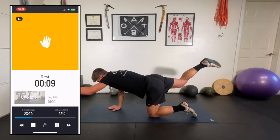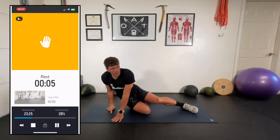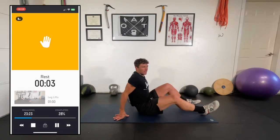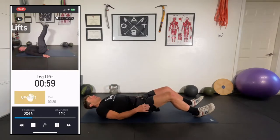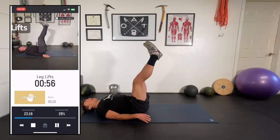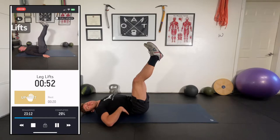Leg lifts. Okay. We're on our rest interval now. Might have overshot it there a little bit. I love those. Okay. Laying down, leg lifts. We're going to start from the up position. I'm working on keeping my lumbar spine planted into the floor.